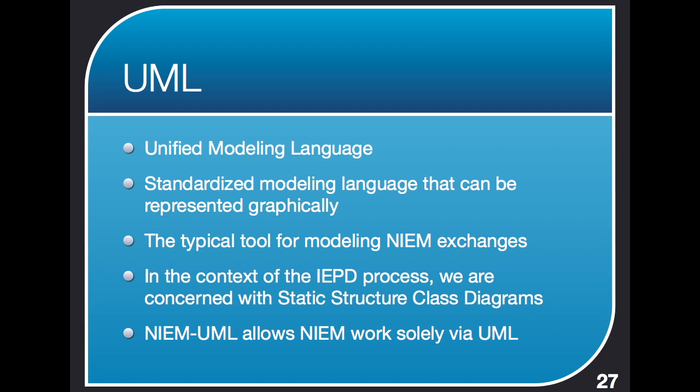So what should you draw your exchange content model in? Well, you should draw it in UML. UML is a unified modeling language. It's a standardized modeling language that can be represented graphically. You have lots of boxes and arrows and things like that. It's the typical tool used for modeling NIEM exchanges. Now, do you have to use it?